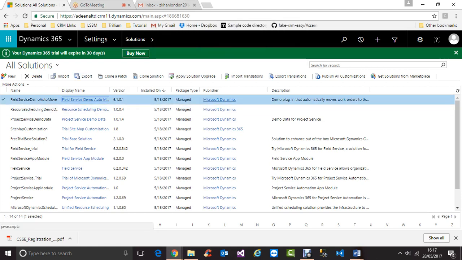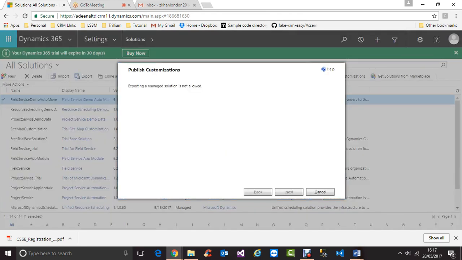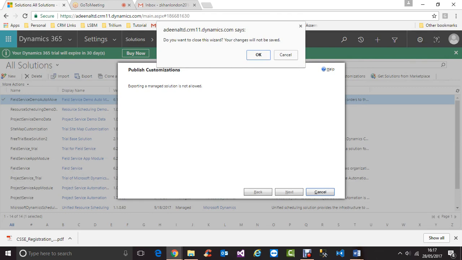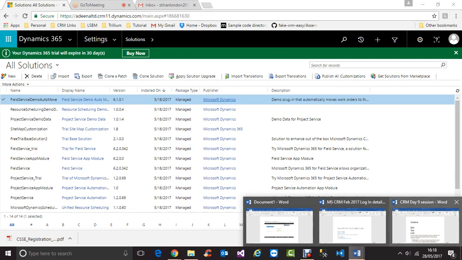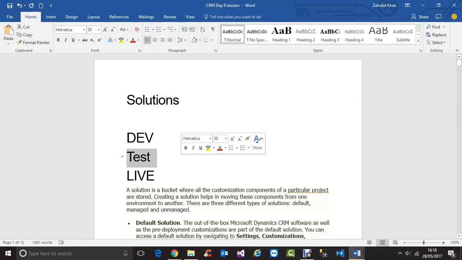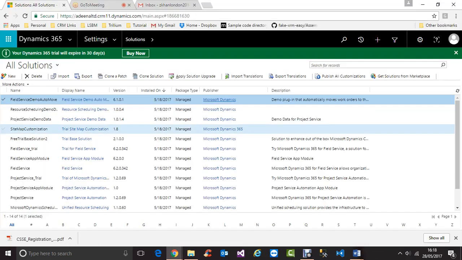We just select the solution, and then click export. We export it to the system, to my laptop, wherever, to the server. From that same server, or from a different server, it can be brought back into the test environment. How would you bring it back? Using this import solution. So you need to import that solution, and that's it.